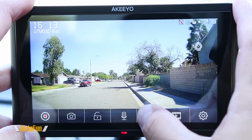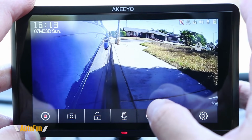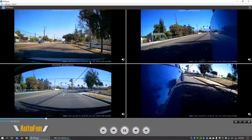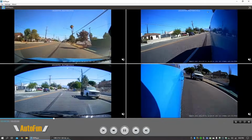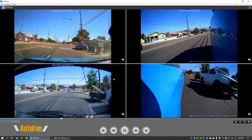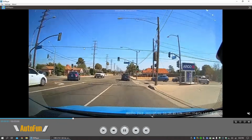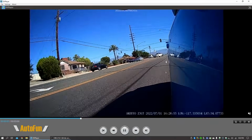But now that I showed you the main features of this dashcam, the settings, and all the different views that are possible with this 4-channel system, let's go take a look at some driving footage to see how well it actually performs. And we are now looking at the AKEEYO AKY-Z3GT daytime driving footage. And the first thing you'll notice is that AKEEYO provides software that synchronizes all the cameras. So we are seeing the front of the vehicle, the rear of the vehicle, and the side cameras. But we can also individually blow up any one of the views if we were curious to see a little bit more detail.